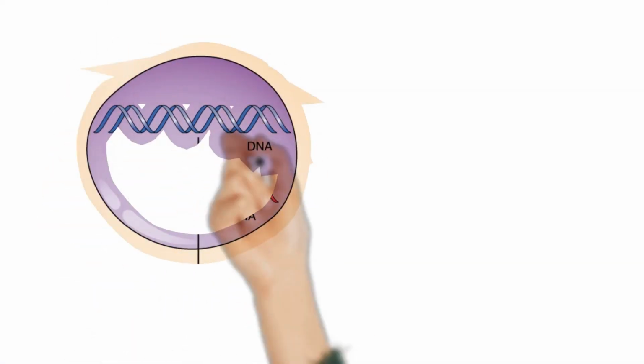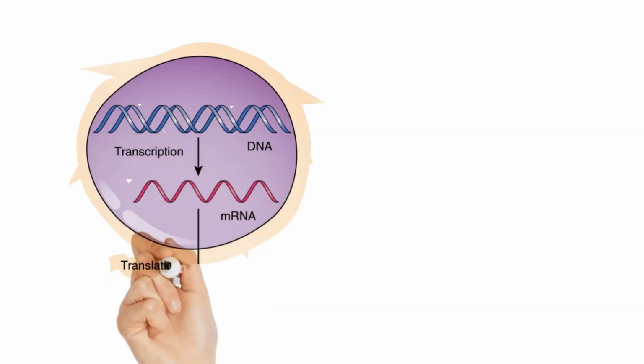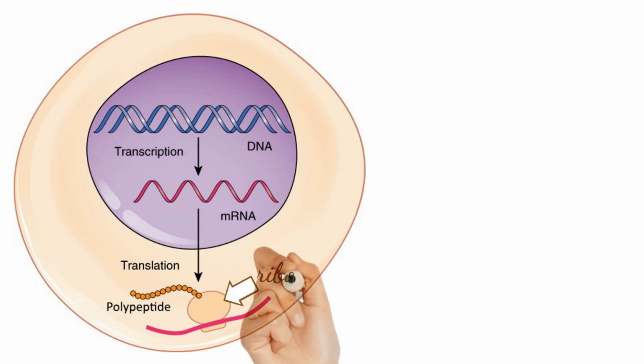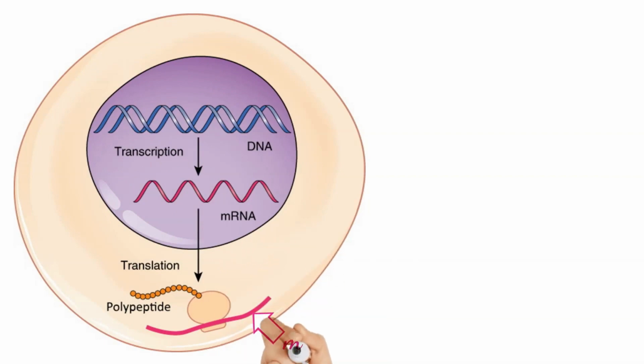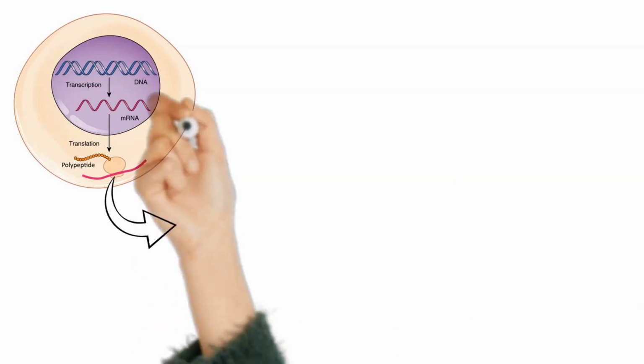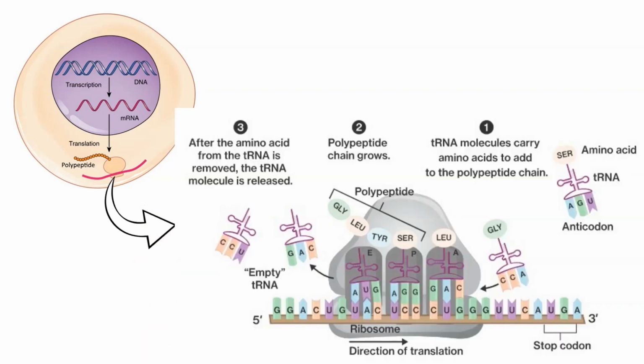So circling back to rRNA specifically, ribosomes contain rRNA to help build proteins. So bringing all this together, sections of DNA are transcribed into mRNA, which is brought from the nucleus to the ribosome, which is made up of rRNA and proteins. And the mRNA is then read by the ribosome, which brings the tRNA in with the appropriate amino acids to build whatever protein the mRNA is a template for.